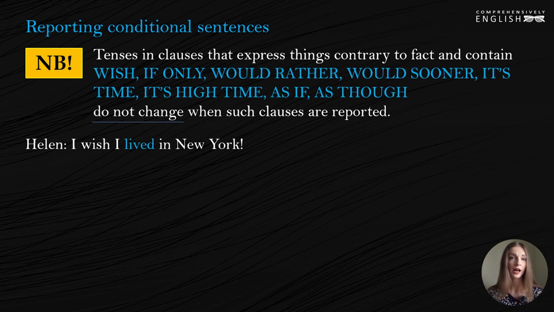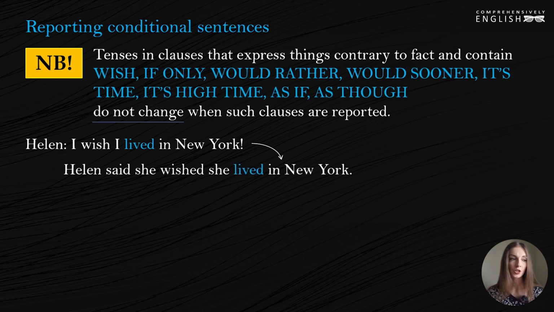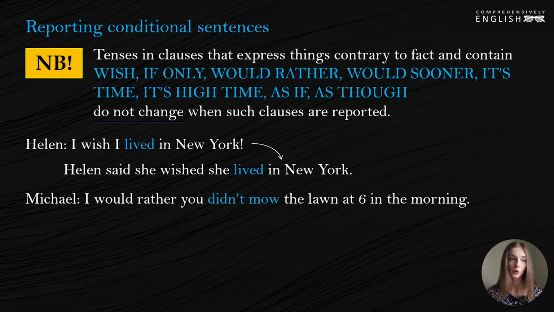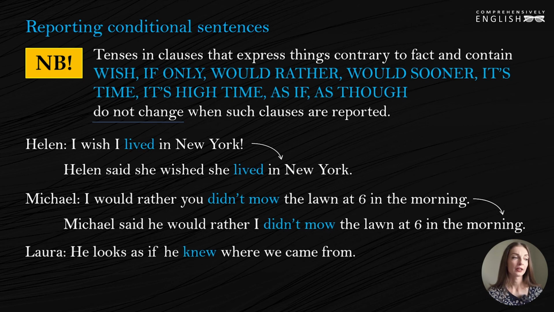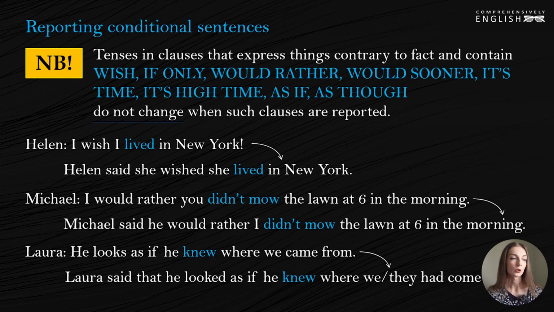So the clause after I wish, this clause, I lived in New York, remains unchanged. Helen said she wished she lived in New York. Michael, I would rather you didn't mow the lawn at 6 in the morning. Michael said he would rather I didn't mow the lawn at 6 in the morning. Laura, he looks as if he knew where we came from. Laura said that he looked as if he knew where we or they had come from.